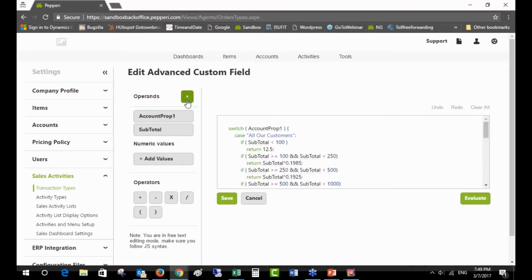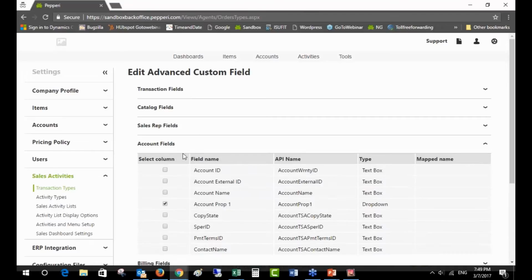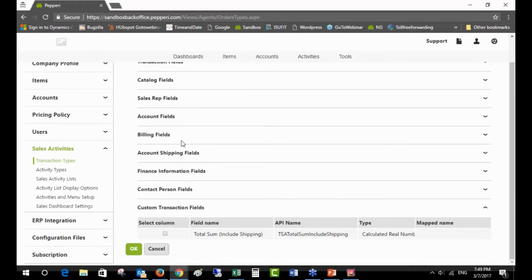These operands, again, you're adding them by clicking on the plus sign and going to account fields, for example, and adding account property 1. That's a property that you mapped from your data into Pepperi, and every account has a value. Either it's a retail rewards, a general customer, or whatever value it got in the data. And then we also need the field subtotal.